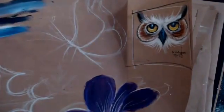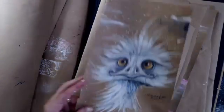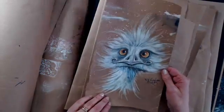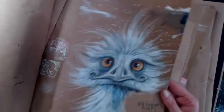A gaggle of geese, yeah. Feather, little owl over there. Emu. I did a whole bunch of these. I gave away a bunch of these. I made a whole bunch of emu tags.